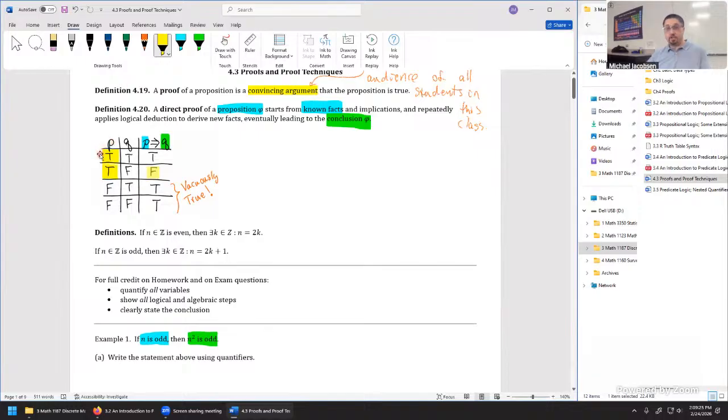We assume that the initial proposition P, whatever it happens to be, ours is n is odd, is true. We're going to just say straight out, n is odd. Make that our assumption, our whole reality. Then our hope is we conclude Q comes out as true. If we can make that happen, that's our proof. If we've got false, there's a problem now. If we come out with false, probably the statement was just wrong. I'll try to never do that to you on a homework setting or exam setting.